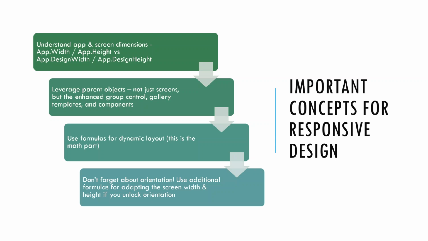You're going to want to use formulas for dynamic layout. This is the math part. There's some interesting points in one of the documents we're going to look at that I think are conceptually well written, and I think are very good to review and understand in terms of trying this yourself. And also you want to think about orientation. So the orientation setting is in the same place as lock aspect ratio and allowing things to move around. And you've got to determine whether you're going to let users flip the screen. Is that going to make a difference if they flip the screen?